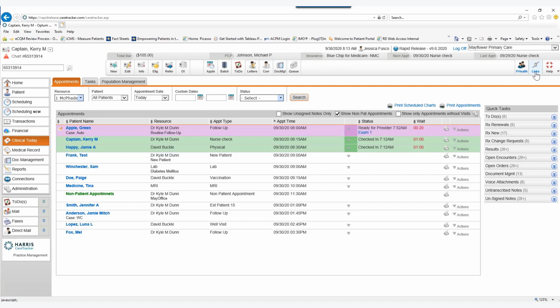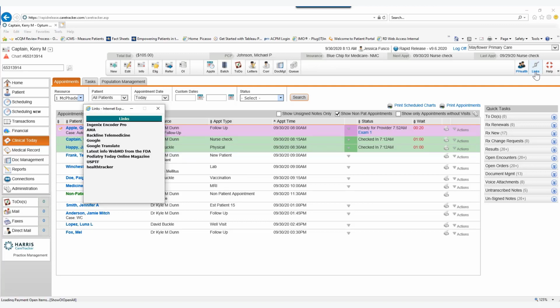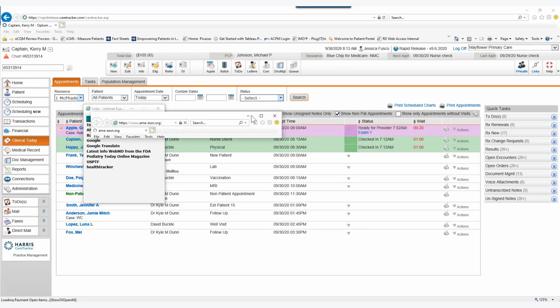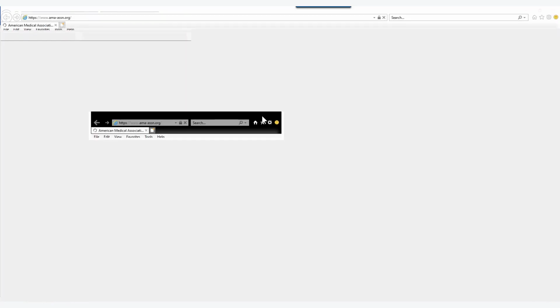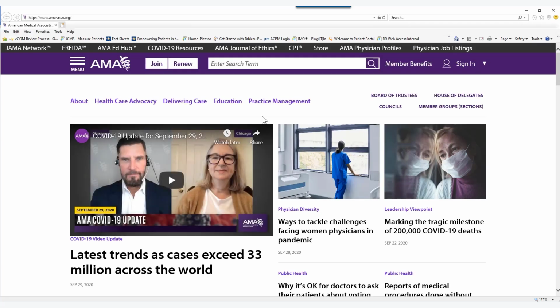Next to that, you have a links button. And what this links button is, the practices have the ability to enter in web addresses that they frequently go to. So that way, when they're inside of CareTracker, regardless of where they are inside of CareTracker, it could be on Clinical Today, it could be in a patient's chart, you have the ability just to click on that link, and it will bring you out to that web browser without even leaving CareTracker.